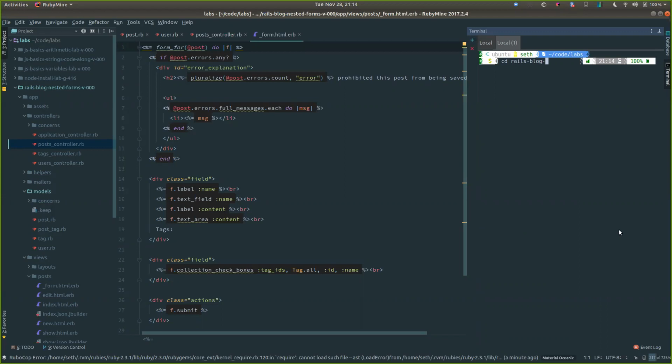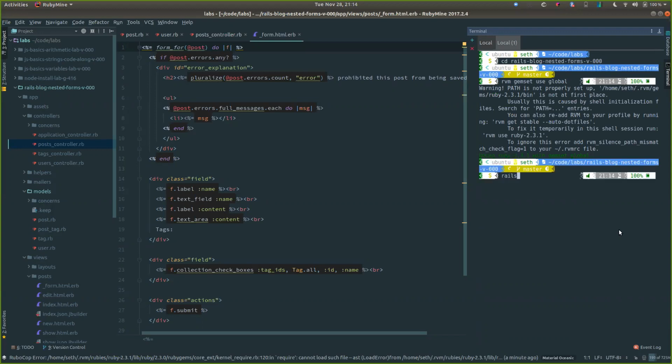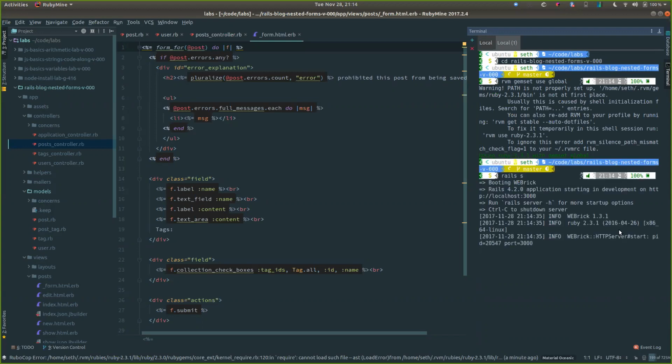Rails nested forms. That way we can look at these elements. Cool.